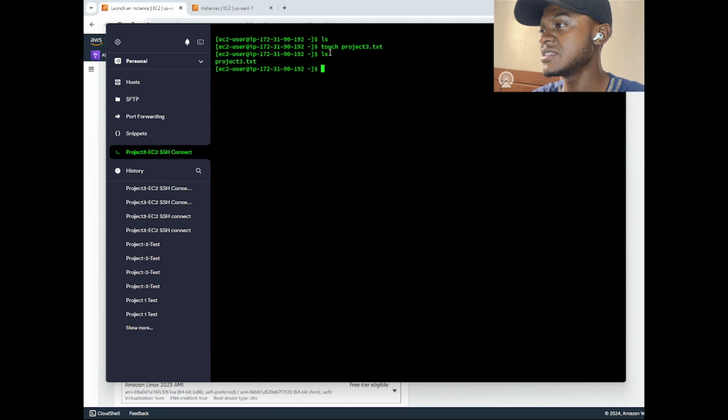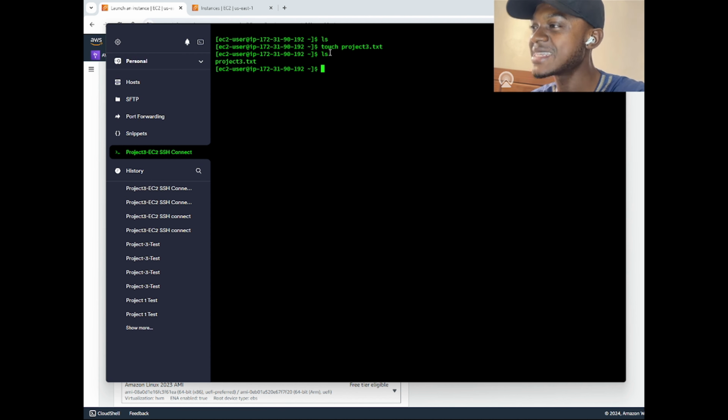So project3.txt, there is nothing inside as well, because take it as a file. You have like a document, a Word document. You could have a Word document named project 3, but inside the Word document there would be nothing, right? So here we want to write something inside the document, right? If it were a Windows machine, you just open the Word document and then automatically it will open with the Microsoft Word app, where you can go inside and put in whatever you want to put, whether a letter, a cover letter, whatever you want to put inside, you can put it inside. But in this situation, you don't have that graphic user interface where we can have access to all these nice folders and stuff. So you have to do everything via command, right?